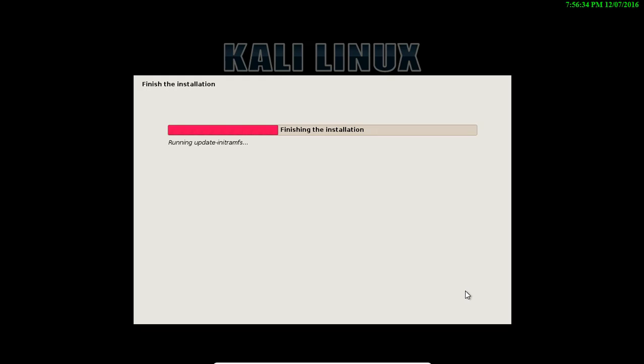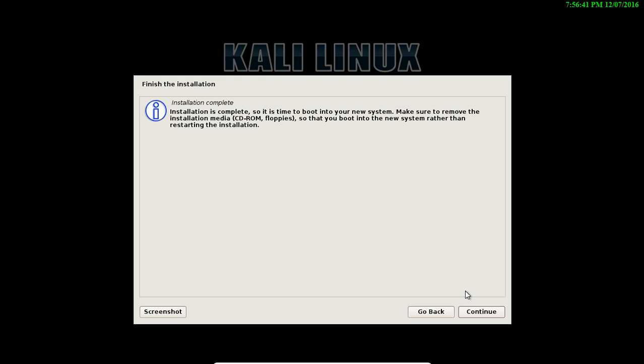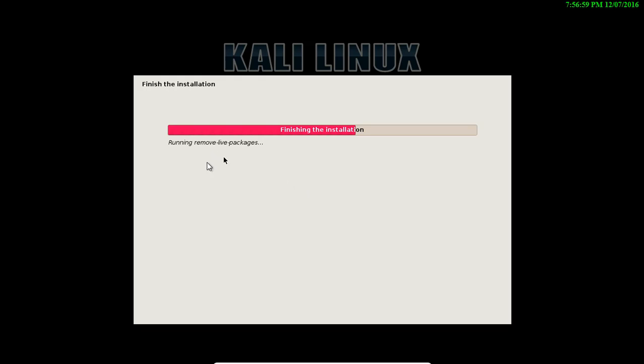If it opens, just remove your DVD disk. Make sure to remove the installation media, that is the DVD-ROM or CD-ROM, and okay, hit continue and it automatically removes your ROM.